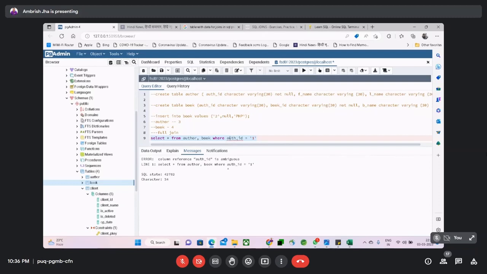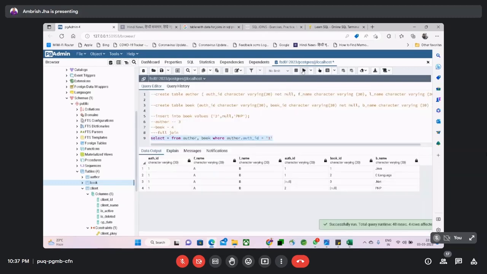The column is author dot auth id. So is this a left join or a right join? Left join. But this is a bad left join.